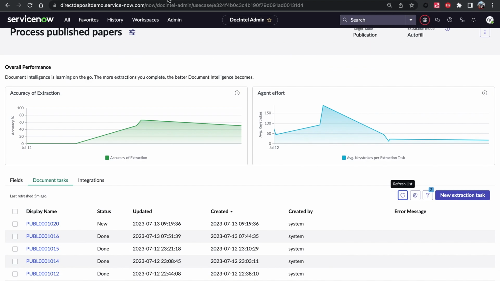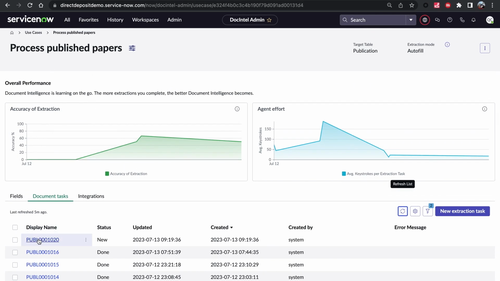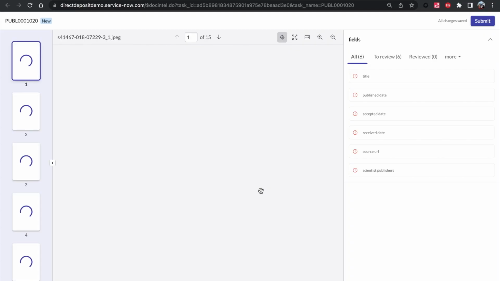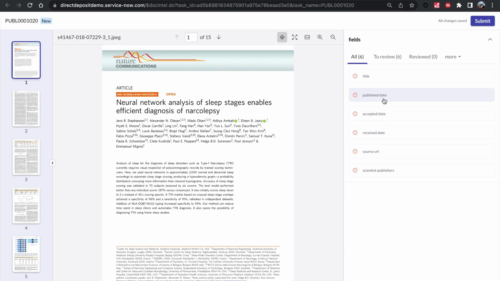If I go back to the use case, I can see my publication record there, and I can open it in Docintel. So I could configure a rule to say, hey, if we have not extracted automatically the data, if we need the human in the loop, we can send a notification to someone to basically try to validate the data extracted or put the data that was not extracted automatically. I didn't configure the straight-through processing because I'm just early stage in my experimenting there. I only trained with 3 or 4 documents. So I'm waiting until the prediction score are a bit higher before I can activate the straight-through processing.